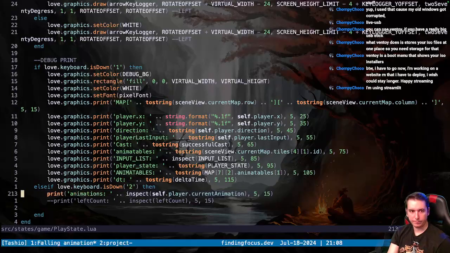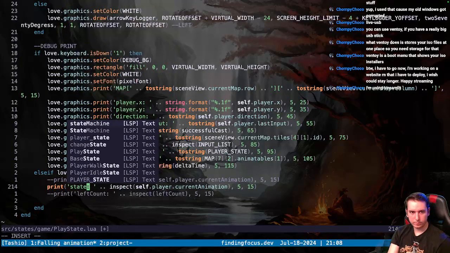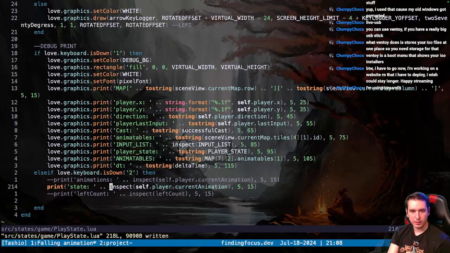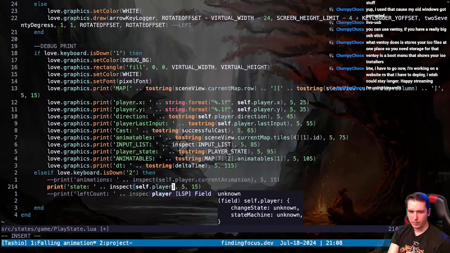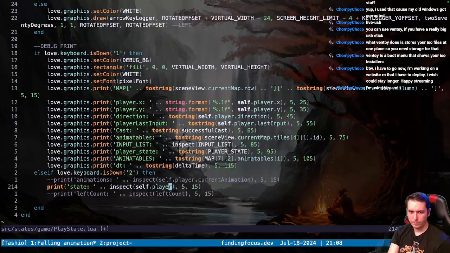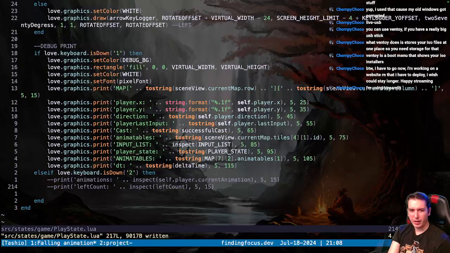Let's see. Let's try to do this. Print state. And the state is the player. Crap. I don't know if we actually have reference to the current state. Yeah, we just manually change it. So let's see, anytime we change state.